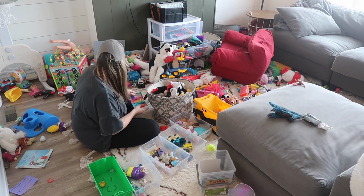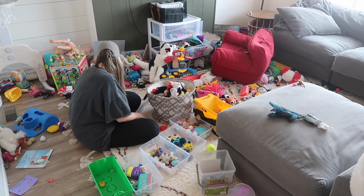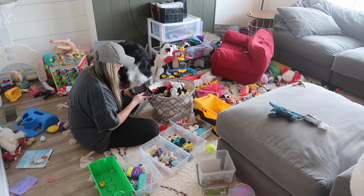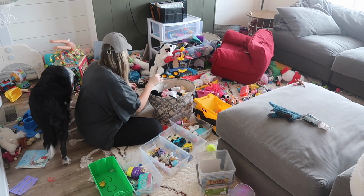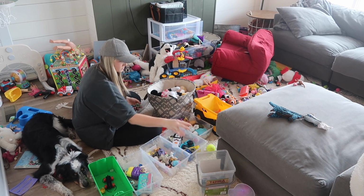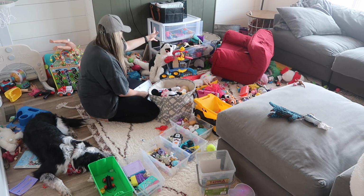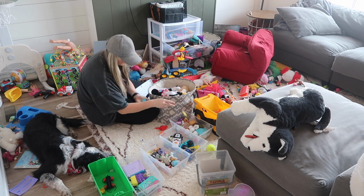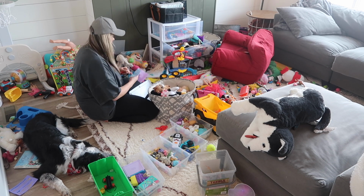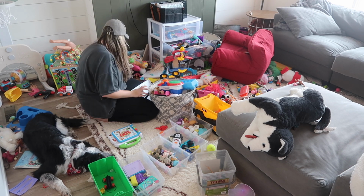I throw away the broken ones. They're constantly getting new toys between birthdays and Christmas and Easter and all of the things. Honestly, if I could just swap out toys for experiences, I most definitely would. I'm one of those moms that would much rather take my kids to Disney World and give them travel experiences, etc., instead of toys, because they already have so many toys. But that's been difficult this past year with the pandemic, and traveling's been really limited. So they've just gotten a lot of toys, to be honest with you.